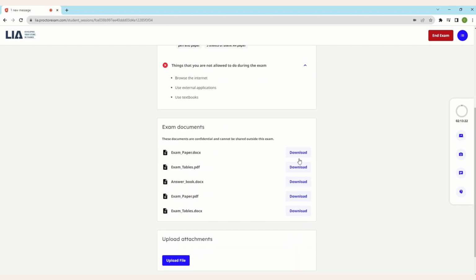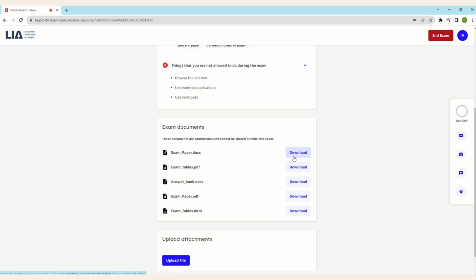The second section contains your exam documents. There will be 2 versions of some of these documents, Microsoft Word and PDF. It's very important that you have an up-to-date Microsoft license, as you'll need Microsoft Word to do all exams and Microsoft Excel for some assessments. This is a mandatory requirement for enrolment to ensure you can complete your exams properly.